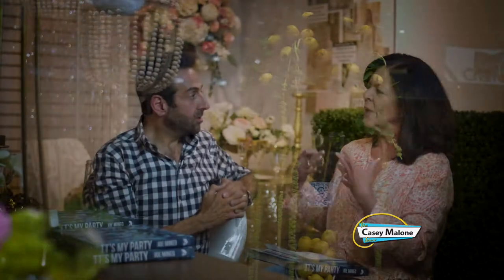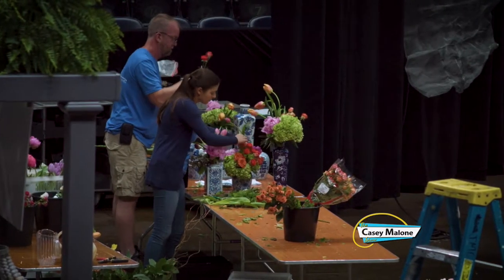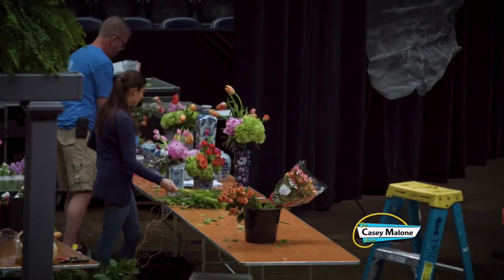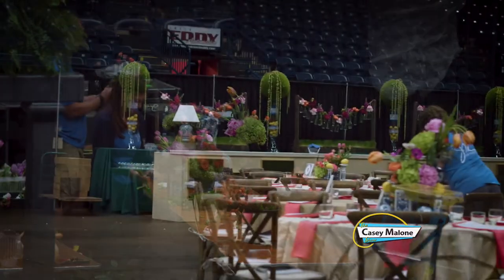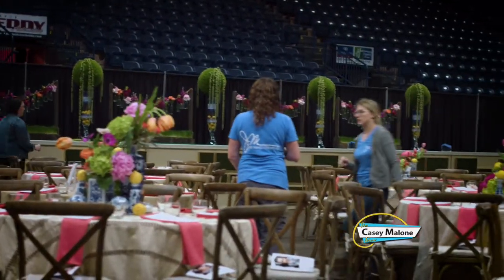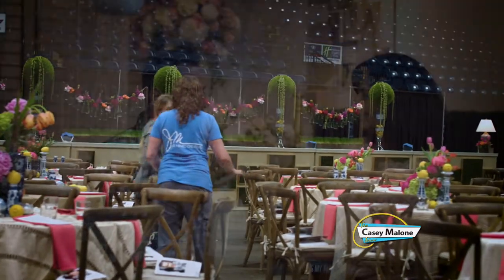Music. Do you need the music to set the tone? You know, you want to think of your senses. You want to think of the five senses. You want it to be a visually beautiful party. You want to smell the aroma, if it's wonderful fragrant candles in your home, or if it's the delicious food that's being presented, right? You want to hear sound. You want to hear lovely music, no matter what it is. If it's soft music, if it's jazz, whatever you're doing, all of those things. And then, of course, you're tasting the food.